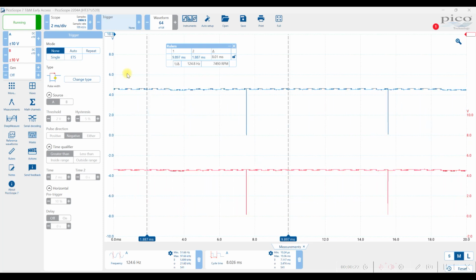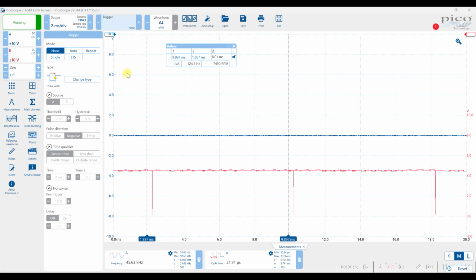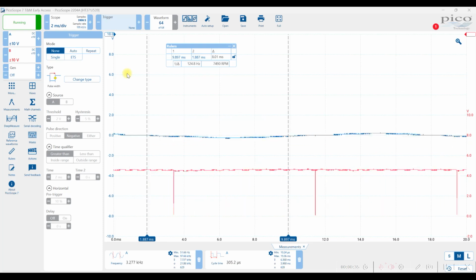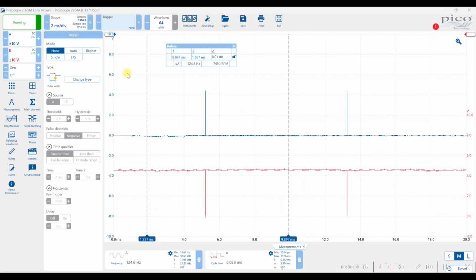So this is with it connected to +5 to ground. This is a great way to test that everything is working. This is the chip select right here. And then this is the clock signal. So I seem to have some meaningful information.